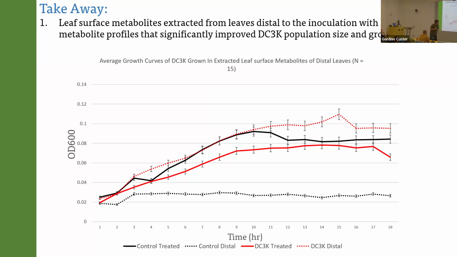This was really exciting to me, right? Because this is an N of 15, and we were able to see this consistently every time we did it. We also did this with 3 different leaves. So we extracted metabolites from 3 different experimental treatments, and then did this an N of 15 with the biological replicates of 3. And we still managed to get those results, which was extraordinarily exciting for me. I know that everyone's like, that was confusing.